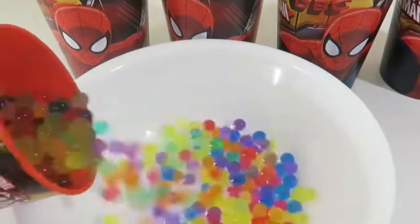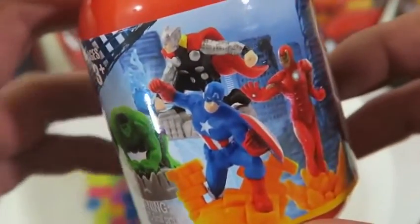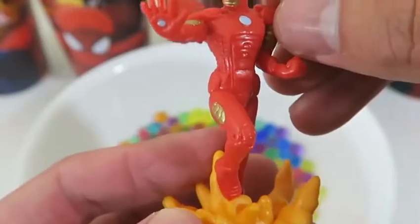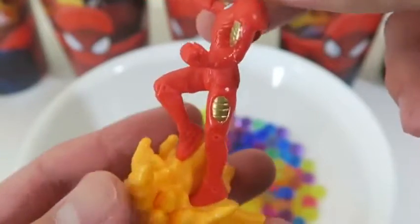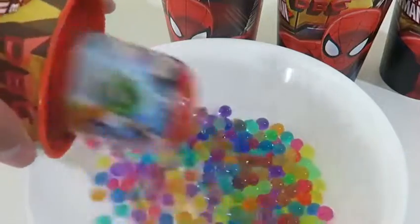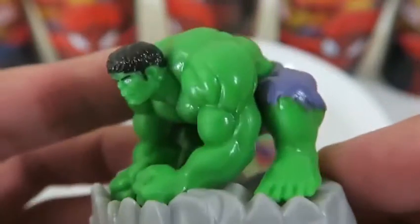Now let's see what's in these Spider-Man cups. Ooh, nice! We got a Marvel Ultimate Spider-Man and Marvel Avengers surprise egg. We got Iron Man! This is definitely my favorite Marvel hero. What about you guys? Let's see what hero we find this time. Ooh! We found the Angry Hulk, and he's doing his Hulk smash! I don't want to mess with this guy!